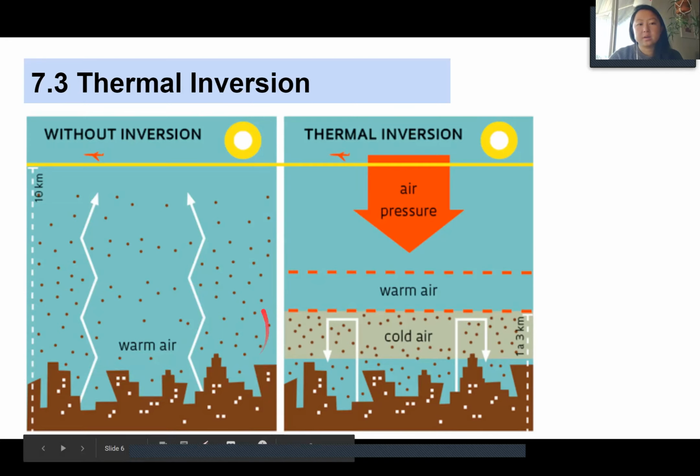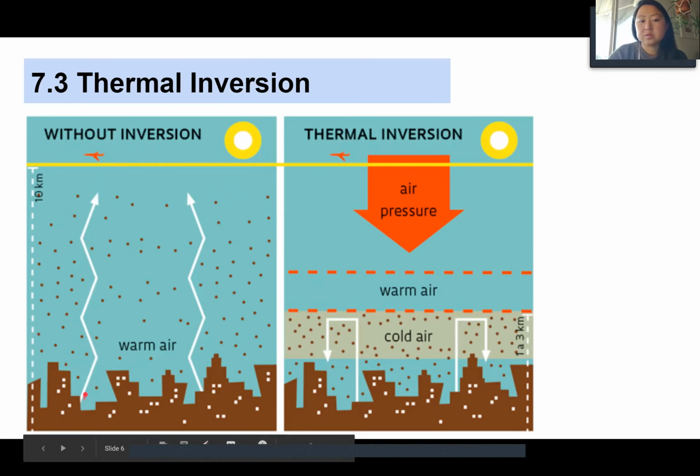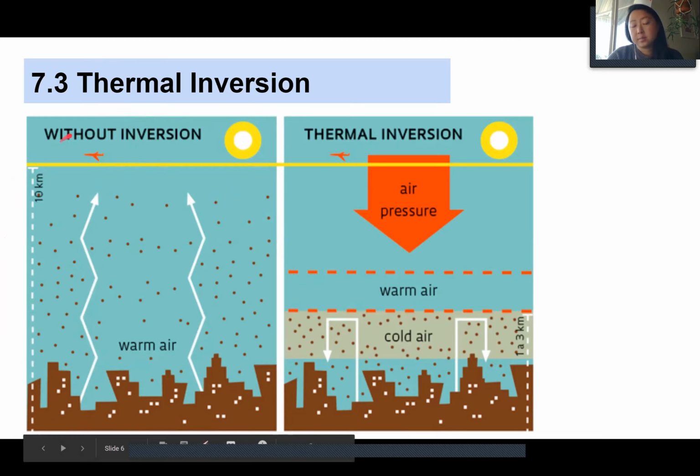So you have this warm air near the city, and then as you get further away, it gets colder. And like we learned in unit 4, warm air rises, which is good because then all of this pollution, like all of these brown dots, is air pollution. At night, warm air is going to drastically rise, and it's going to take the air pollution away into the atmosphere. And then it moves in different directions, depending on the wind patterns. So this is good where it takes away air pollution.